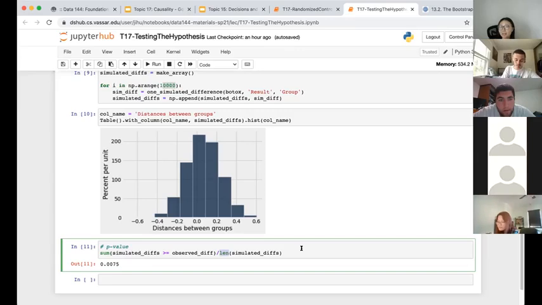If that value is really small, I probably have evidence against the null, meaning it's very unlikely to observe something as extreme as my observed difference if the null hypothesis is true. However, if the p-value is large, well, how large is large? That's what we're talking about, the cutoff. We're going to come back to that in a second.